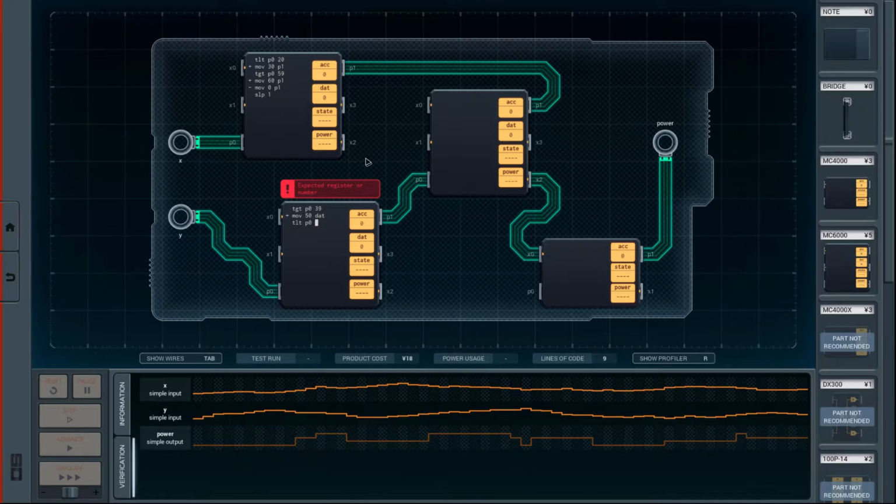So max is 79. So yeah, this can say 80. And if it is, put 50 on ACC. Test if ACC is equal to dat. And then, if it is, we know y is between that range. So I can put like 50 or whatever on P1.